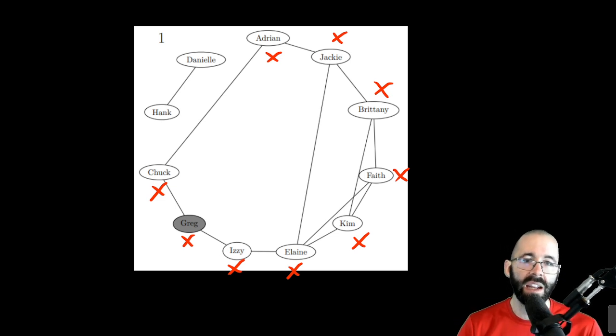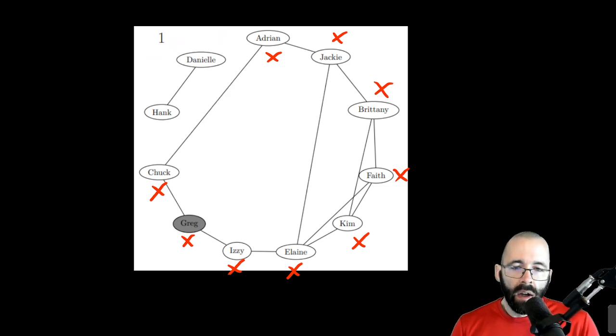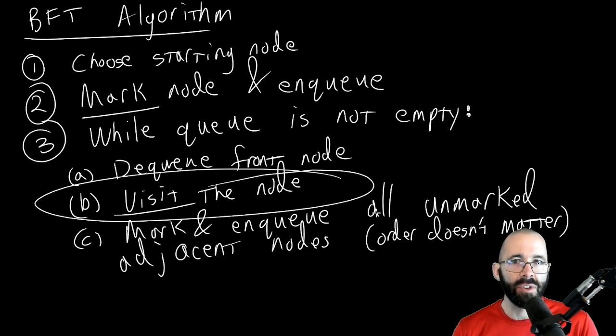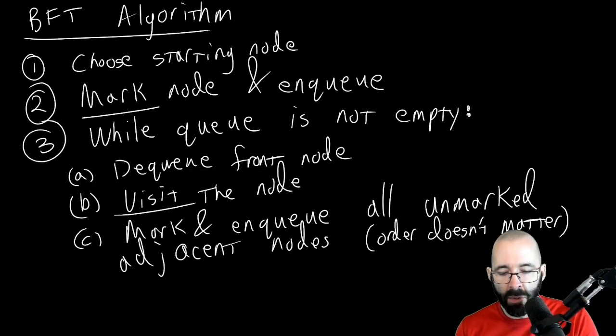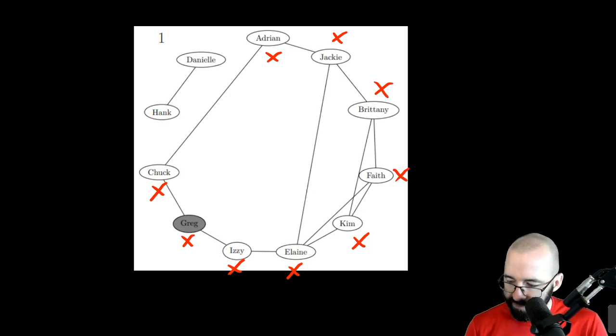Okay, so that is one way of getting through all the nodes in this graph in that order that we just went. And we've marked them all. And again, we're never going to get to Danielle or Hank. They are not connected with the rest of the group. And that's the idea for what breadth first looks like. That's the BFT. And again, the visiting step is often the useful step, right? In the meantime, we're just going through all the nodes in an order, but this is really where the work gets done. But for purposes of this discussion, for showing off the BFT, that's exactly how you do it.